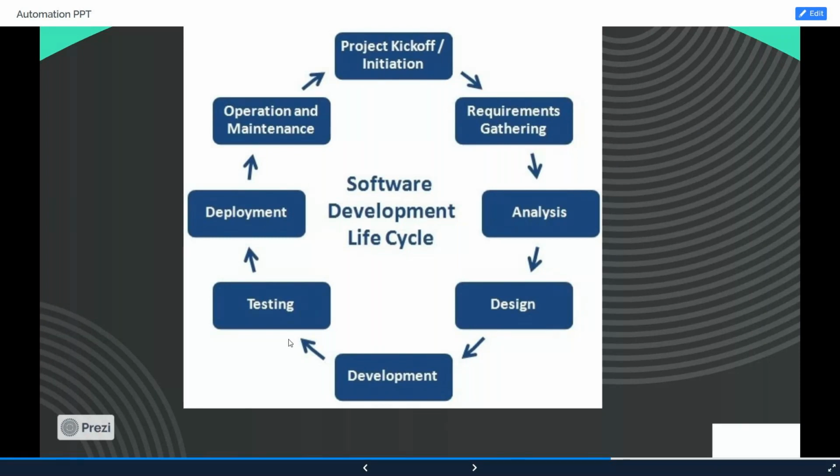Once that is done, during the testing phase, what will happen? The manual testing team will certify one round of testing and say that this is good to go for further testing. Once they certify that the application is good to go for one sprint, while the testing team is working on the second sprint, we'll be picking up the test cases of the first sprint and trying to finish that.